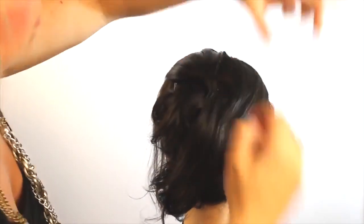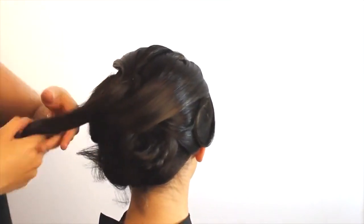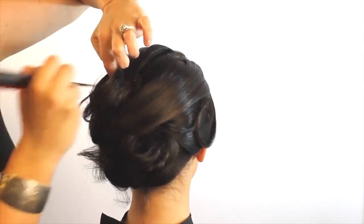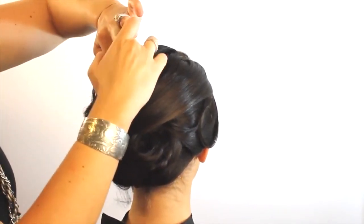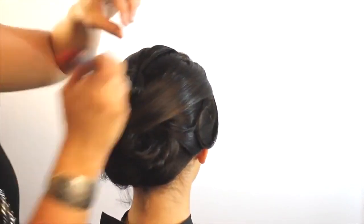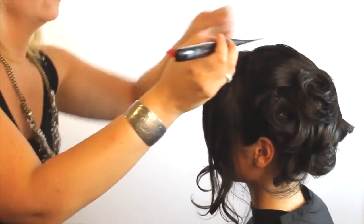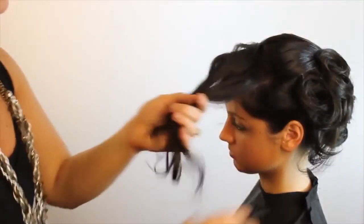Using hair pins is really important for upstyles, especially at the front and top of the hair — those are the parts the client is going to see. They won't see the base underneath, since we've folded and layered everything. Use the hair pin to place the piece, then step in front to see if you like where it is, and then go back in and put a bobby pin in, or maybe another hair pin.